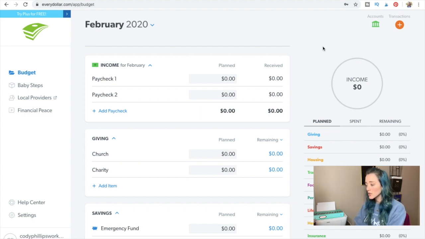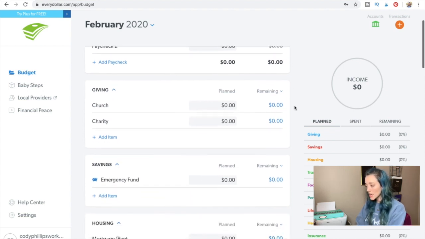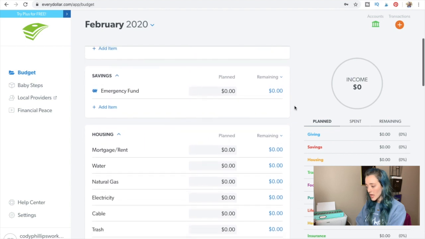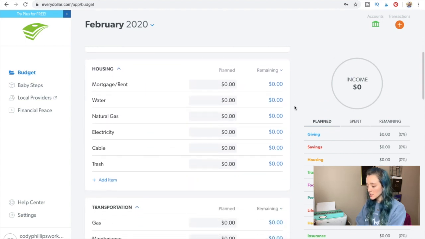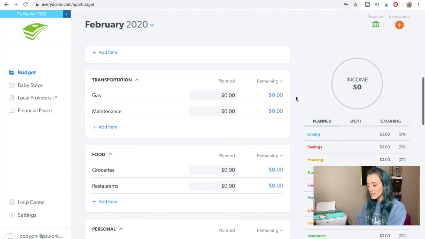Okay, so just real quick, let's go through and look at what it starts with. You've got your income, you have giving, savings, housing, and they actually put in popular items, like mortgage, rent, water, gas, that kind of stuff.